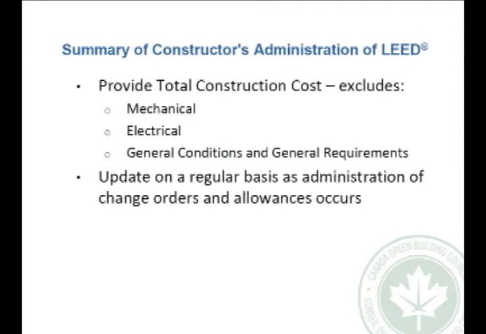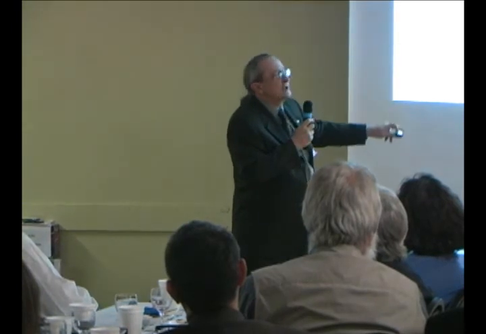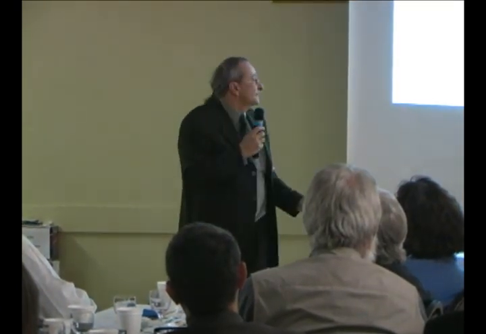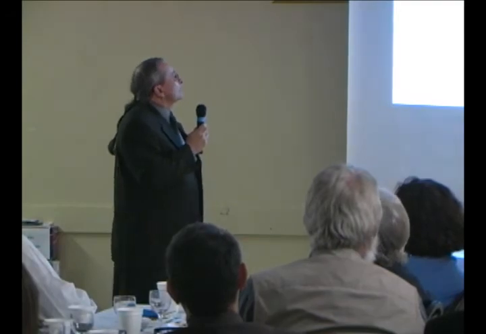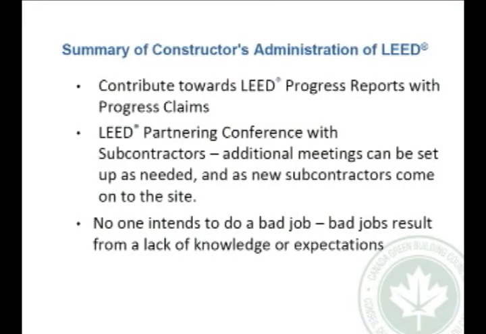Summary of contractor's administration: LEED provide total construction costs. This excludes mechanical, electrical, and general conditions according to LEED for the tabulations. Update on a regular basis as administration of change orders and allowances occur, because this will evolve, and as with any project, there's going to be changes. It has to stay within the guidelines. Contribute toward LEED progress reports with the progress claims, LEED partnering conference with the subcontractors, and additional meetings need to be set up as new subcontractors come on board.